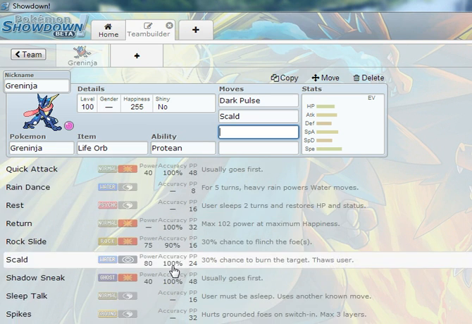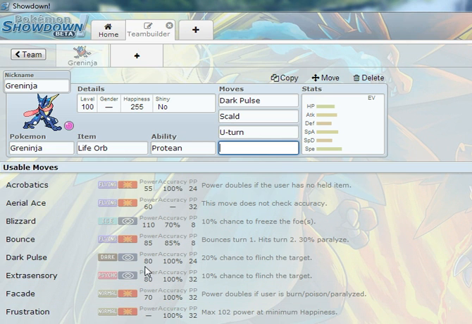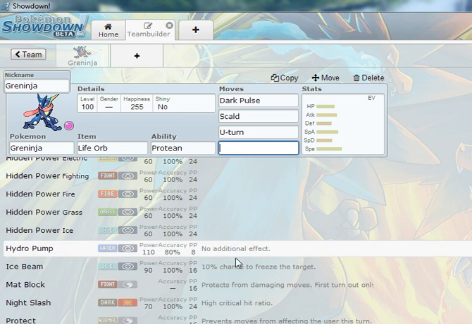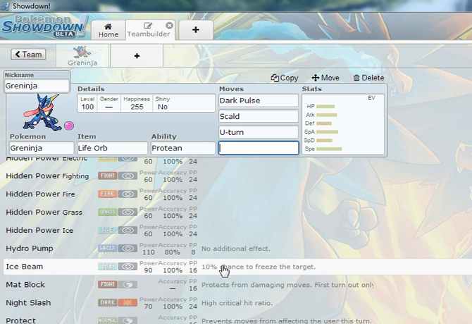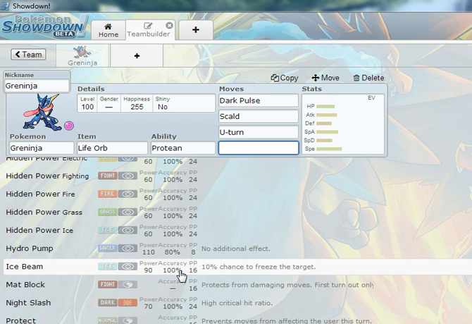Another standard move to run would be U-Turn, and actually, U-Turn is probably one of the better options. You can use U-Turn just to scout. Another good option would probably be Grass Knot, Extrasensory, or Ice Beam. Any of those are fantastic moves, but if you really want that extra coverage, maybe Grass Knot or Ice Beam would be ideal. But feel free to run Extrasensory. It'll totally throw them off guard, and it's actually a pretty good move. But for the purposes of this video, I'm just going to stick with the standard set and run Ice Beam along with it.